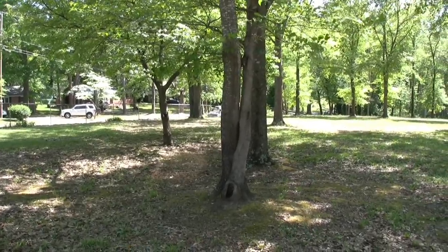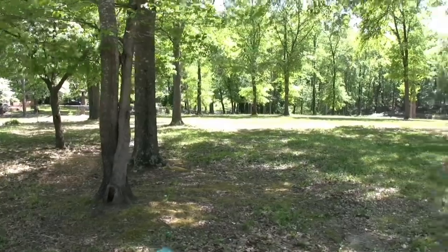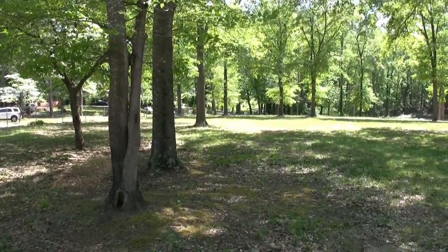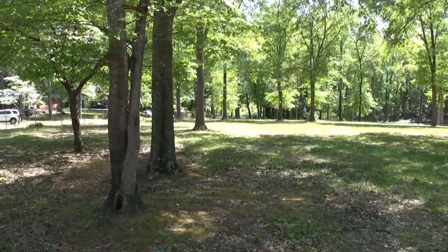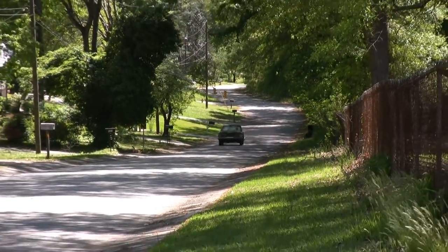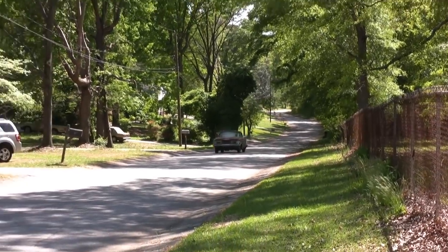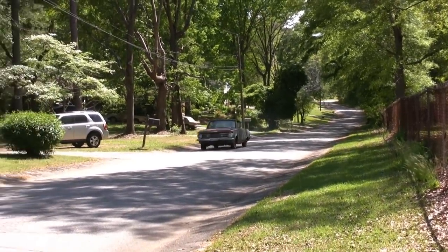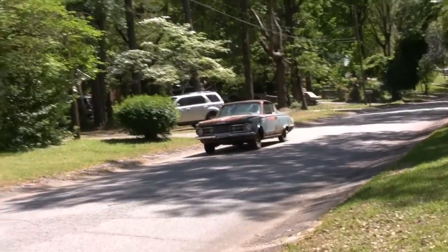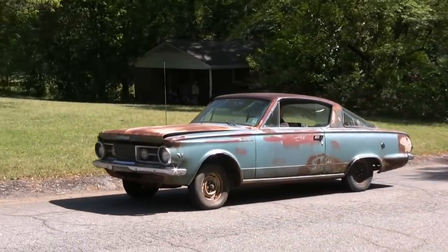There he goes. Forty years, it's a long time to not be driven. Look who's coming. Listen to it. He made it back. That's wonderful. He has a little gas bottle inside.